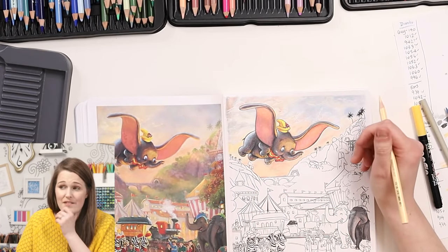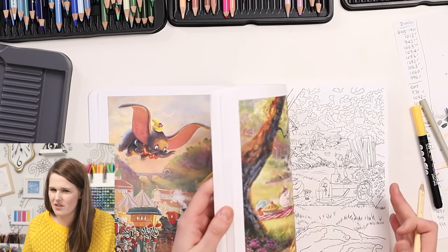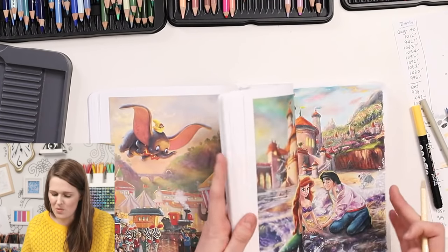Although in saying that, I have not tried the gesso yet on a whole page. That's the one thing that I started using it once on that test page and then decided against it because it added so much tooth that I was worried it was going to be quite different. And I wasn't sure if I bought the right gesso.